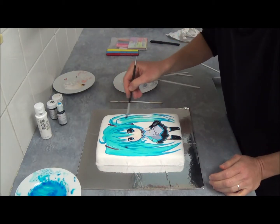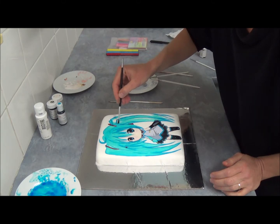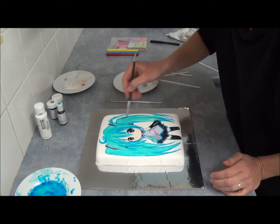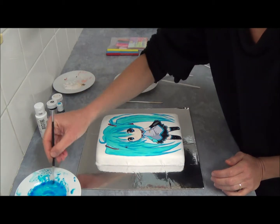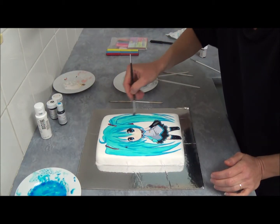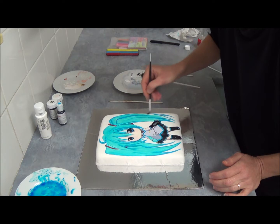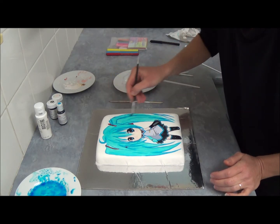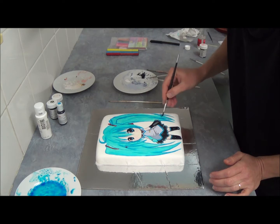Do not use as much as usual, because you will find difficulties drying your cake, and there could also be a lot of smudges. Take a small amount of paint on your brush and work in the motions of your patterns. Do strokes as your patterns go. As you can see, our hair goes down, so we drag our paint down. I dip a very small amount. That's why you won't get much of a problem. And with a nice and slow motion, fill up all our patterns.